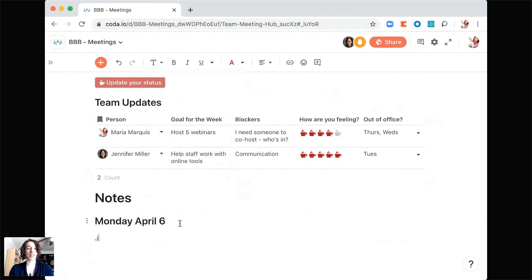And then we can just start typing our notes. We could keep typing. We can include all of the things here fully. And then when that meeting is done, we can click on this little shish kebab right over here, and we can collapse that content, so we could always decide to see it at a later date.